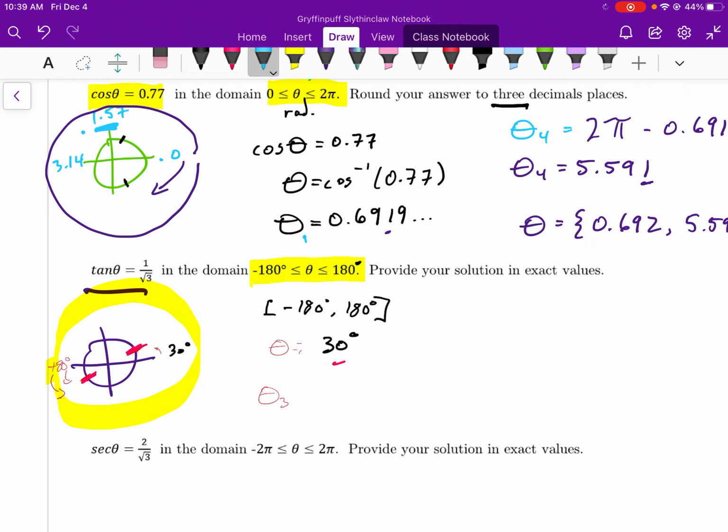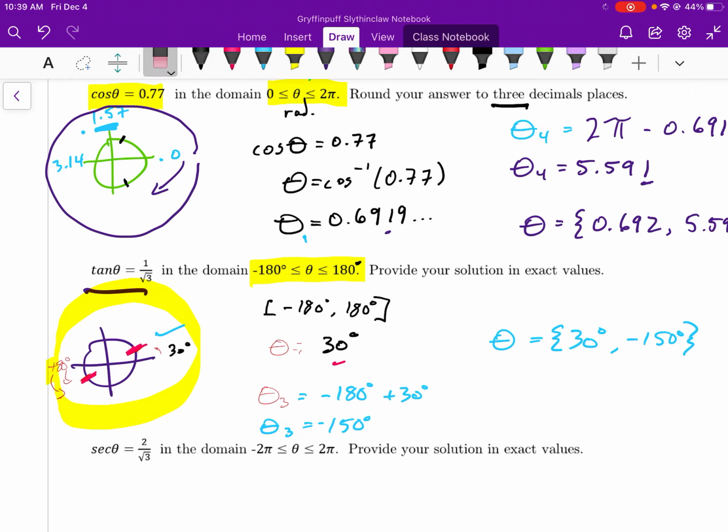In other words, I start at negative 180 and I go 30 degrees in the positive direction. This angle is going to be negative 150. So my solutions are 30 degrees, comma, negative 150. Perhaps you don't like that. Perhaps you're like Mr. Moore and that didn't make sense. All right, so I believe 30 degrees should be common sense. It's that negative 150 that could be problematic.